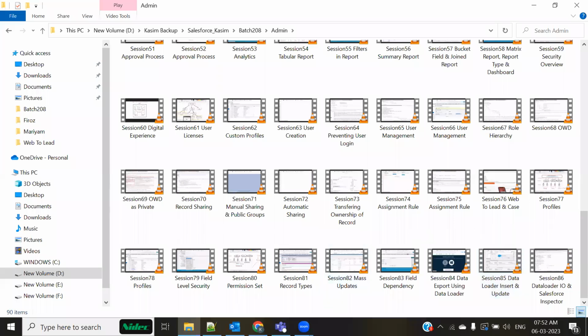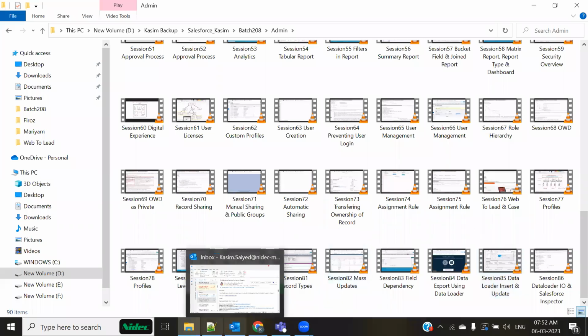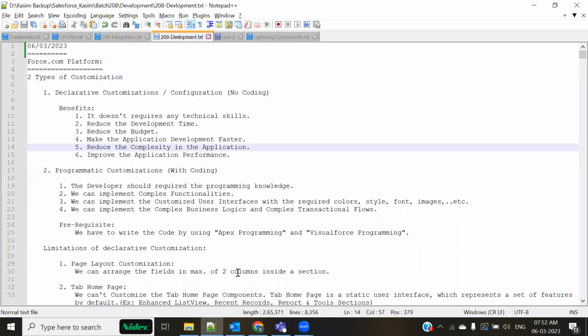But now, because I'm going to start with development, you are going to learn how to customize things and how to write the code. It would be hardly 40 hours. That would go somewhere around 50 or maybe 60 sessions because there are a few topics I take a little lengthy. There are a few topics for which you would require only a half-hour class. So basically, the coding part is very less. There are only a few concepts that we have to understand.